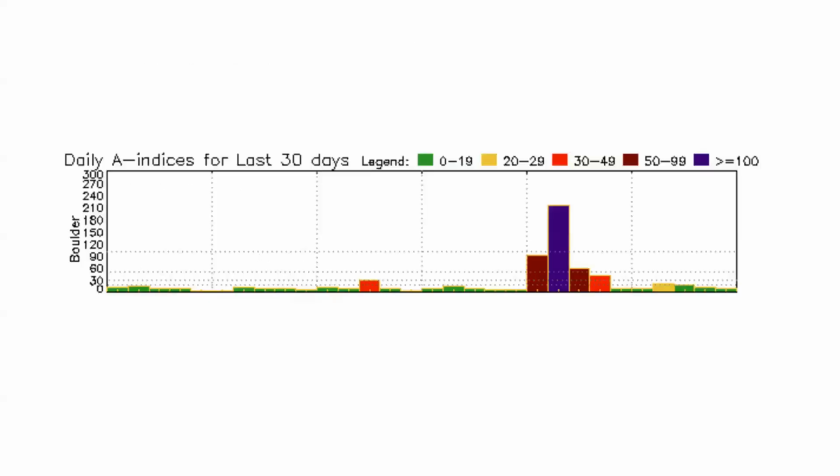So this is a little chart I found of the daily A index for the last 30 days. I'm not sure if I see the day scale on here, but the big spike here was May 11th.